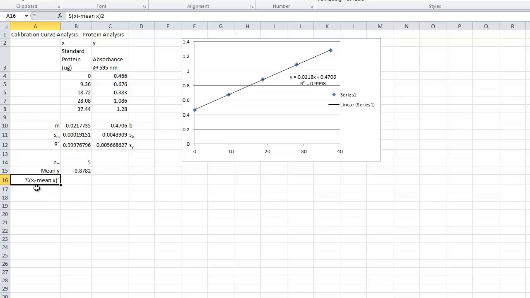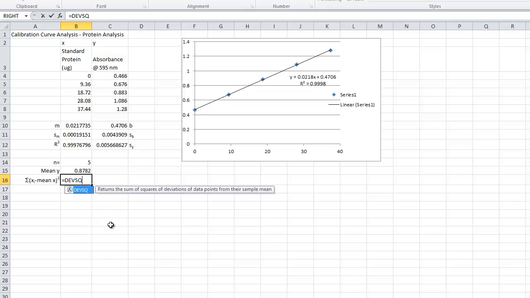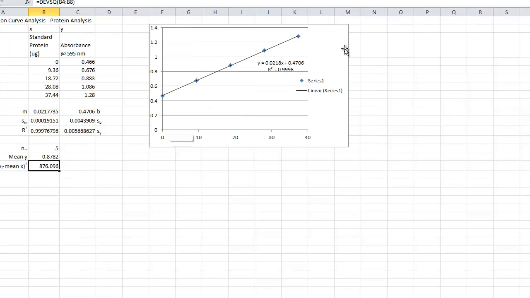So that's a big pain to type in, but luckily this is a common function that gets used a lot, so Excel actually has a way of calculating that. So we're just going to type in Excel's formula. So we're going to type in equals, then we're going to go in and type DEVSQ, D-E-V-S-Q. Very good. And we want the square deviation in these numbers. So we're just going to select our x values, because these are all related to the x values. Close that parentheses and click check. And there's our deviation squared. Square deviation. Okay, so now we've got the numbers that we're going to need to do all that other stuff that I talked about.